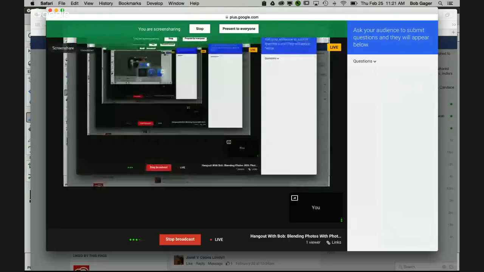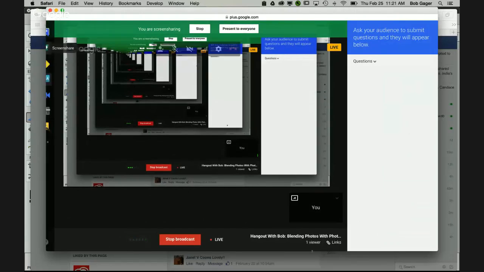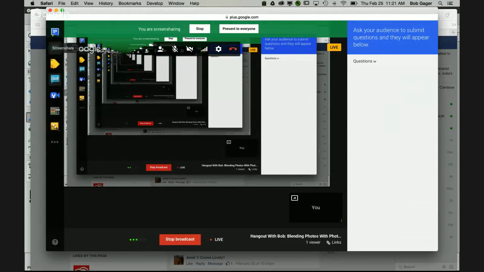Let me switch back to Google Hangouts again to see if there are any questions. Looks like there are no questions, but we do have somebody watching live. That's awesome. So if you want to ask questions, over here on the right-hand side should be a question panel. If you're not seeing the question panel, then up in that bar across the top, there's a little grid of 9 tiny little dots. Click on that button, and that will allow you to open up the question panel. So as I'm going, if something's not making sense, please ask questions so that I can make sure I'm getting them answered for you.